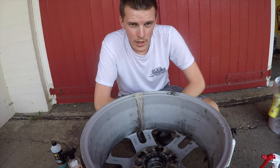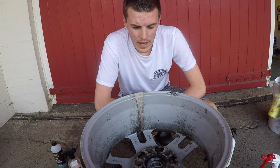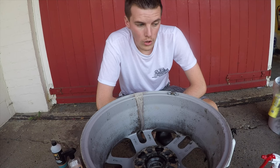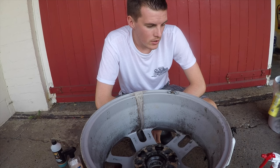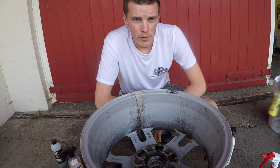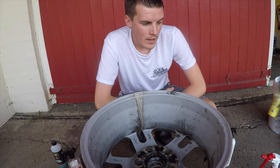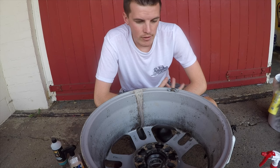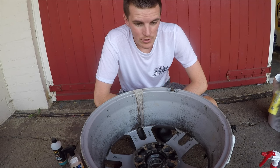As you saw throughout this video, the Shiny Garage Monster wheel cleaner outperformed all of those. One of the main reasons, I think, is because it's got an iron remover in there, and it does react with a lot of the contaminants on the wheels, so it does clean very well.